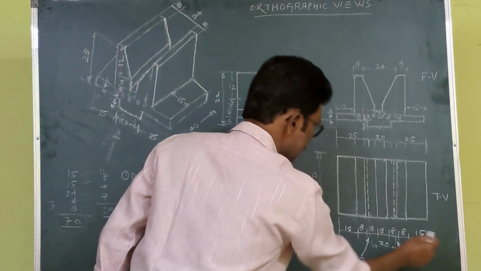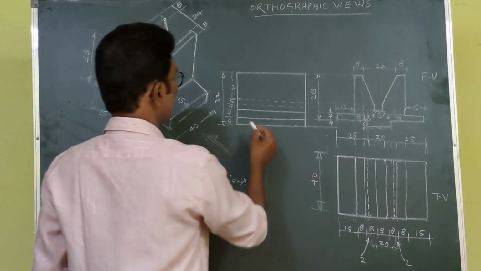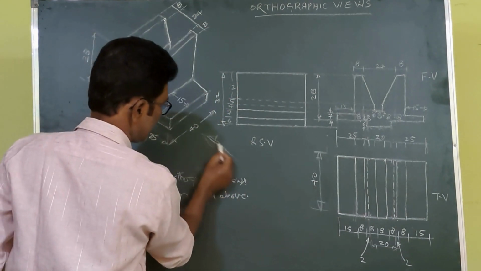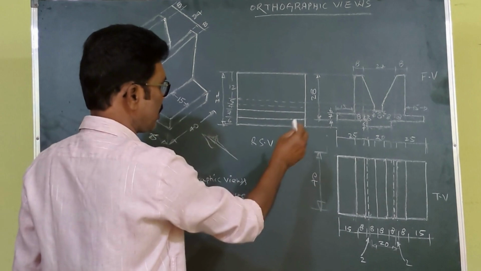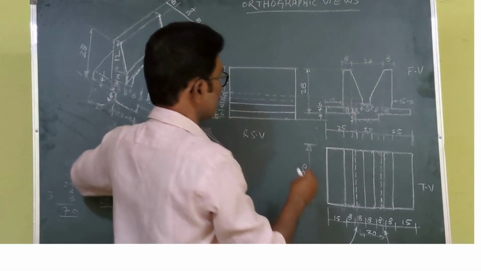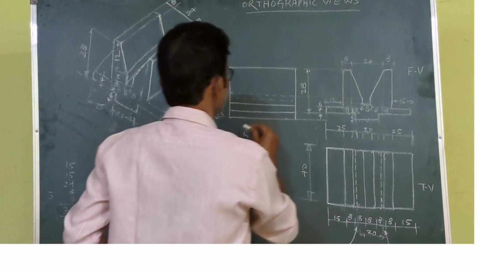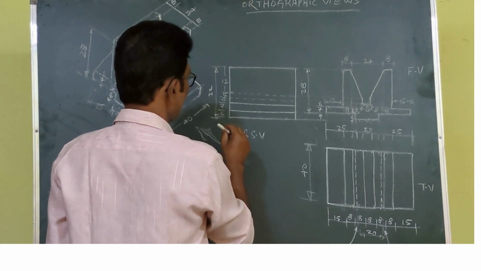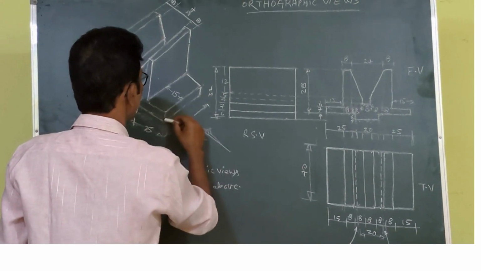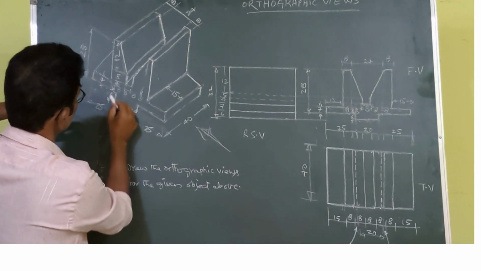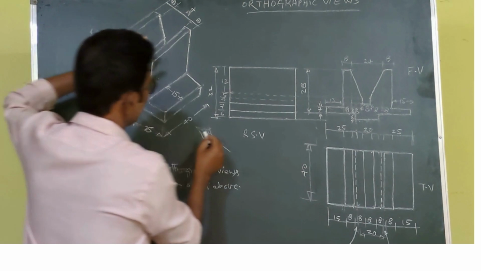Okay, I have shown all the measurements. Coming to that, if you see in this direction, with respect to you, this is the right side view. The right side view we are developing here. Again, we can develop the right side view simply from the front view. From the front view, in the right side view, what are the dimensions? They are the outer lines. You see here, in this direction the width is coming 40. This height is coming 28 plus 6, that is equal to 34. That is the 34, I have simply drawn it here.